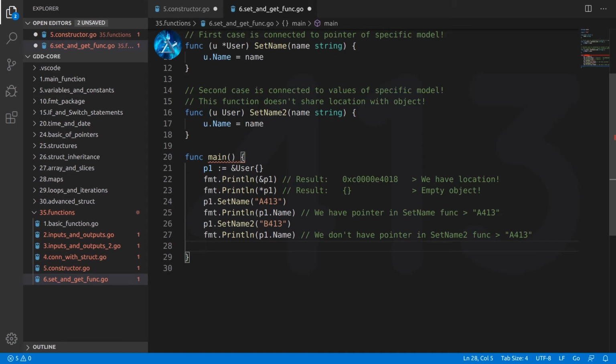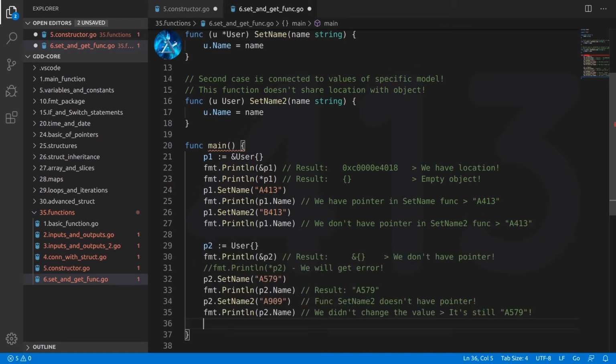This function isn't connected with pointer of our user structure. That means that this function and that specific p1 object doesn't share the same location, so this update won't be successful.